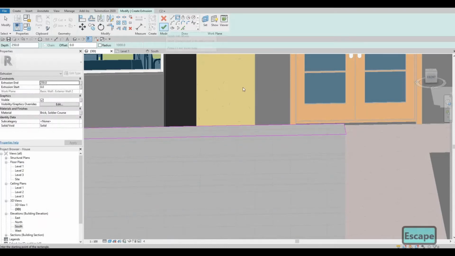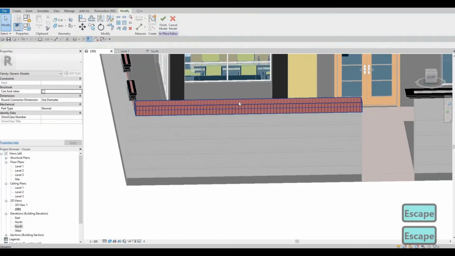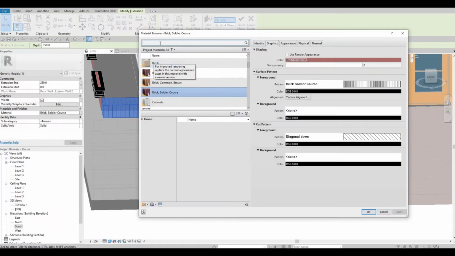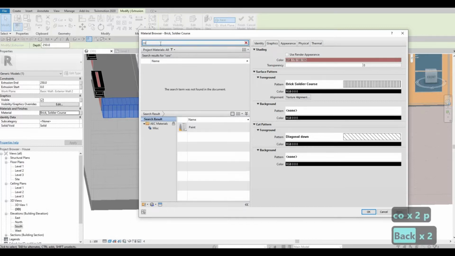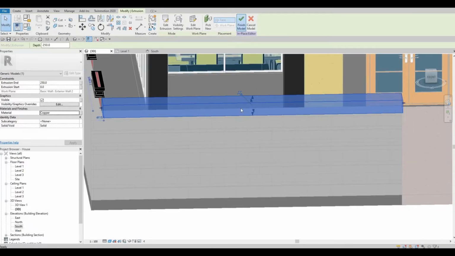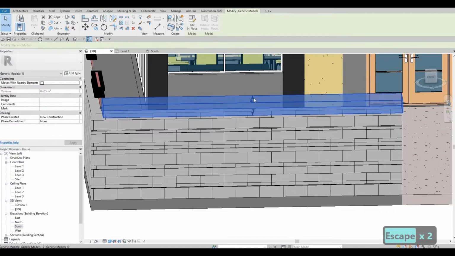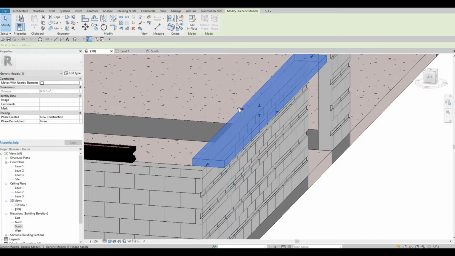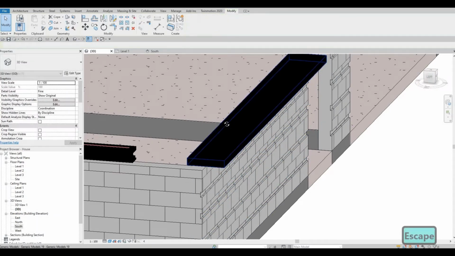And do it like that. And before that, let's change this to copper. And we could just pull this down a little bit and extend it like that.